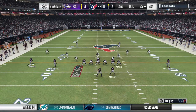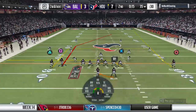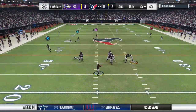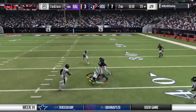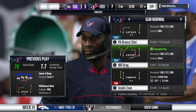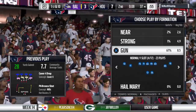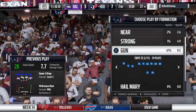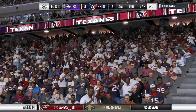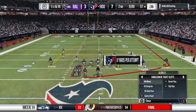And no press coverage here. They are backing off in the secondary. The wide receiver moving to a new spot. Off the play fake, here's Griffin. Texans on the grab over the middle. And he's brought down after a good gain. A really good pickup of 28 yards. So after that big gain, let's see what else the offense has up its sleeve.